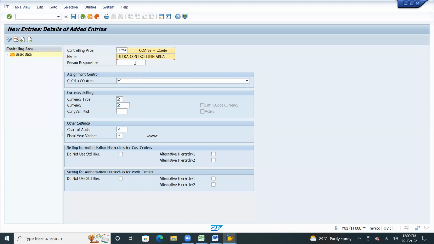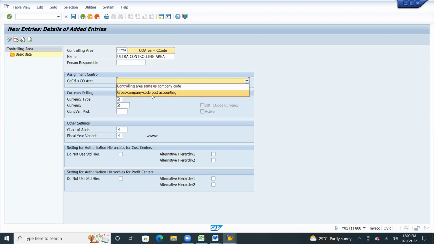So here the most important step is, as I said, company code equal to controlling area. If you are following 1:1 methodology, then we need to select controlling area same as company code. Same as company code. But here we are going to do 1:n methodology.